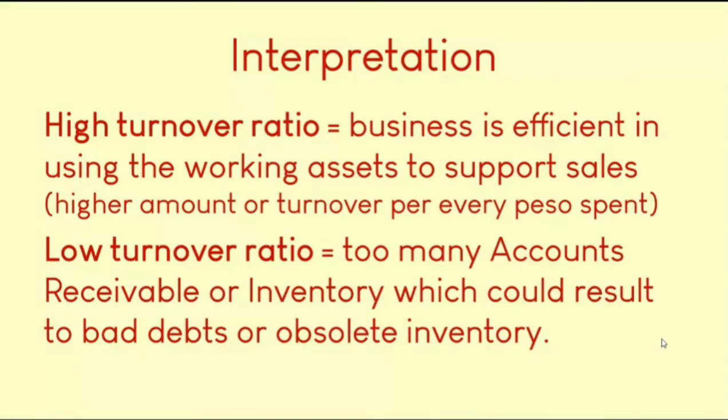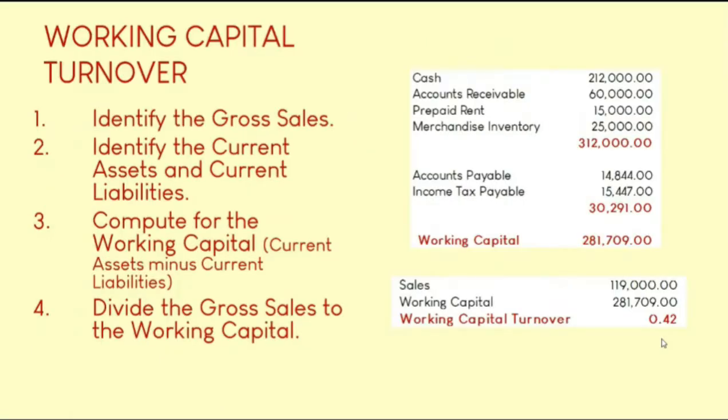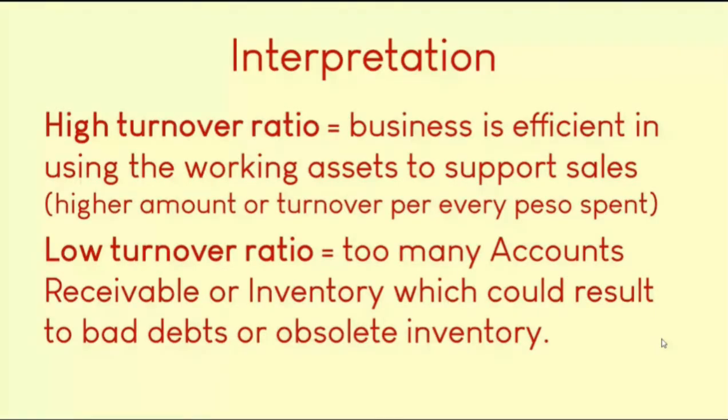And if we have a low turnover ratio, that means we have too many accounts receivable or too much inventory. So if the working capital turnover rate is less than 1, which is the same case in here, 0.42, that means that we have problems with our liquidity. So it's possible na hindi natin ma-finance yung cost of production natin.